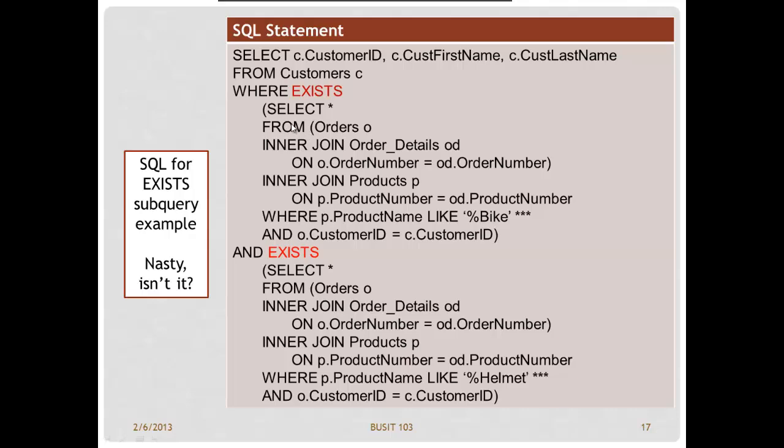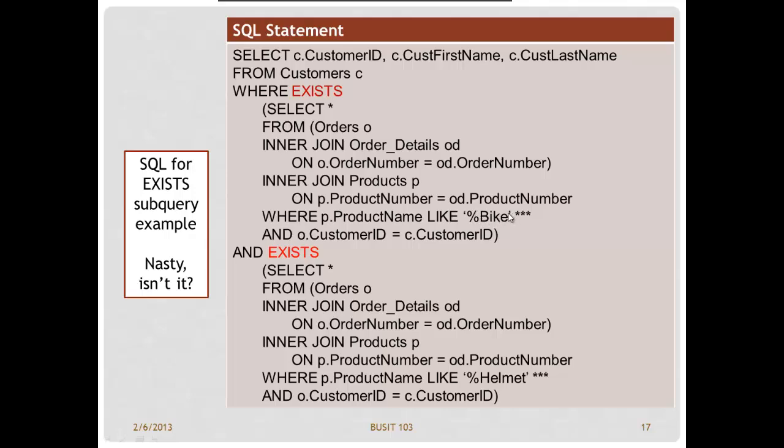It's running select all from orders, inner join order details on the order number in both tables, order details inner join products on the product number in both tables, where product name like wildcard bike.